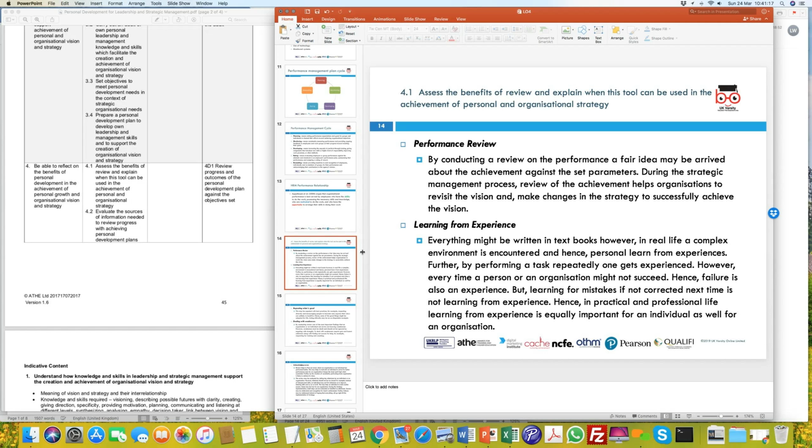But let's look at the key tools that we use to review performance within the organization, for an individual or for the organization. So let's look at understanding this from a very clear perspective. Let's look at some of the factors, like performance review. Here, the idea of doing a review is to set goals for the objectives which the organization has, and the idea is to achieve those objectives from the point of view of meeting that criteria.